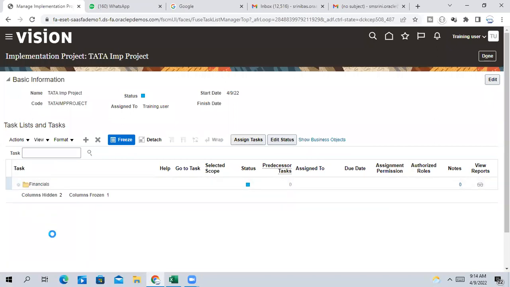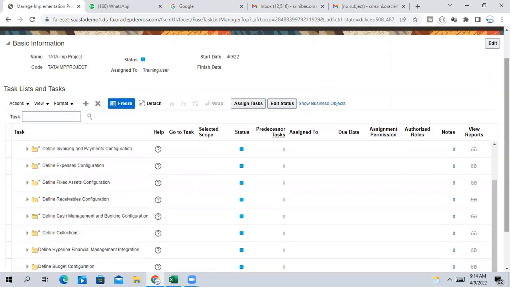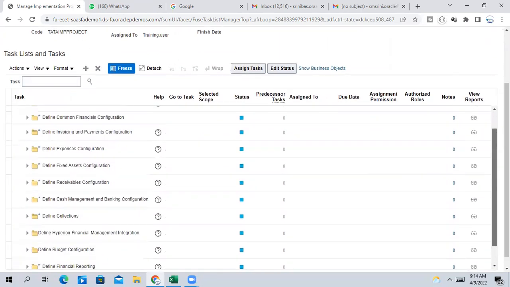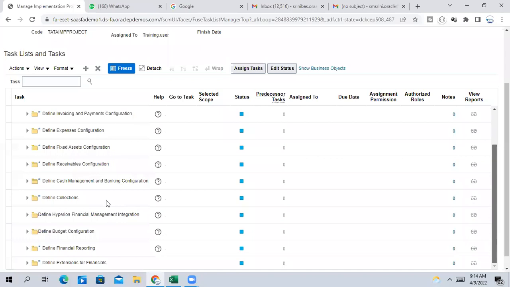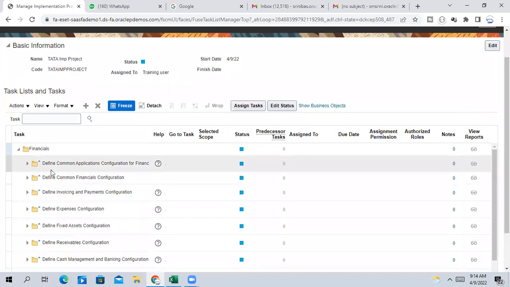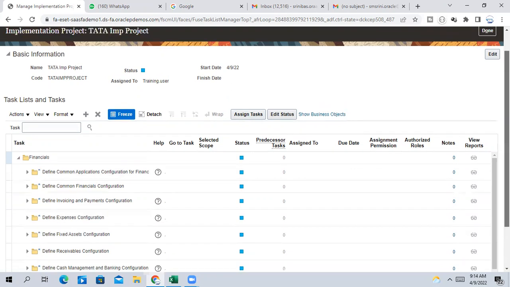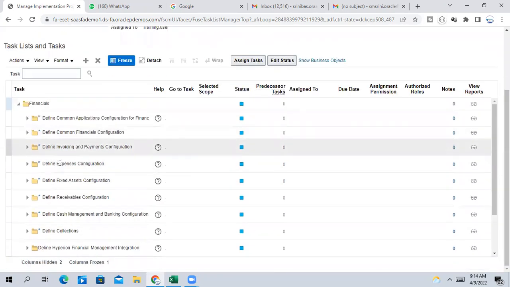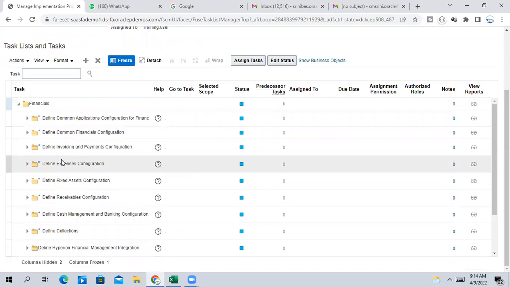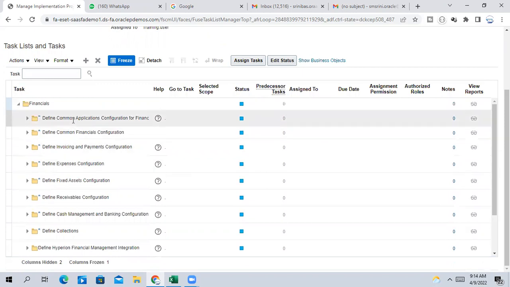So we have created our project. These are the options we selected so that we'll be able to implement. But this is not a mandatory step, just to control your project. If you want to do everything under your project and track the progress of your implementation, you can create your project and assign the tags.